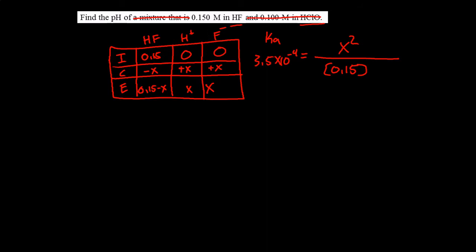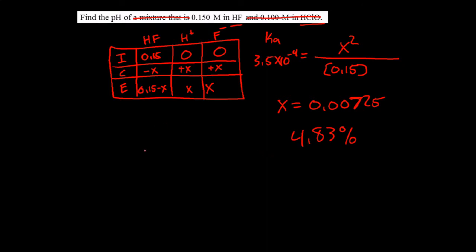we get x is equal to 0.007, we'll say 725. We'll just cut it off there. So then, if we go ahead and check our assumption, divide that number by 0.15 times 100. Ooh, it is really close. It's 4.83%. So that is pretty much as close to not being an acceptable assumption as possible. We're going to go ahead and stick with it.